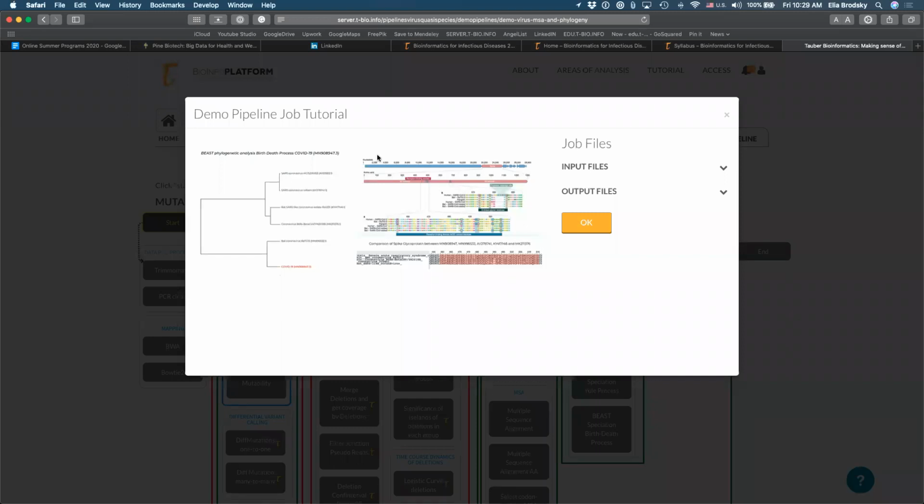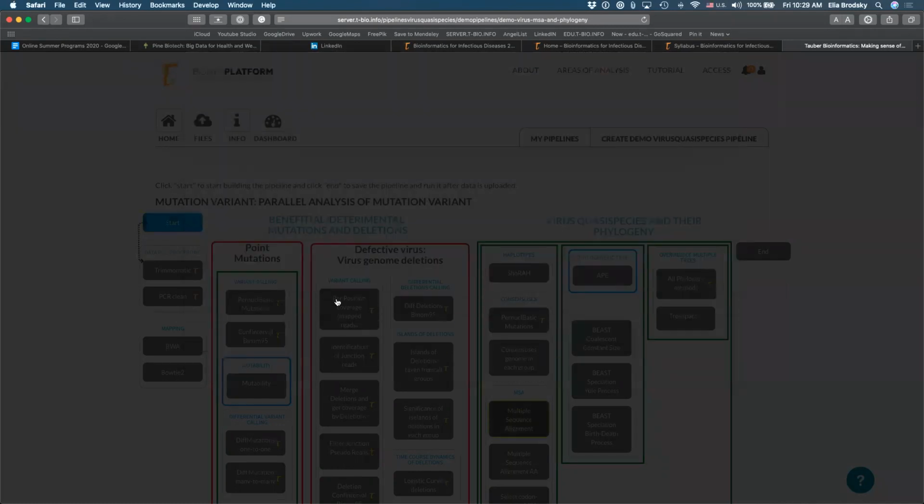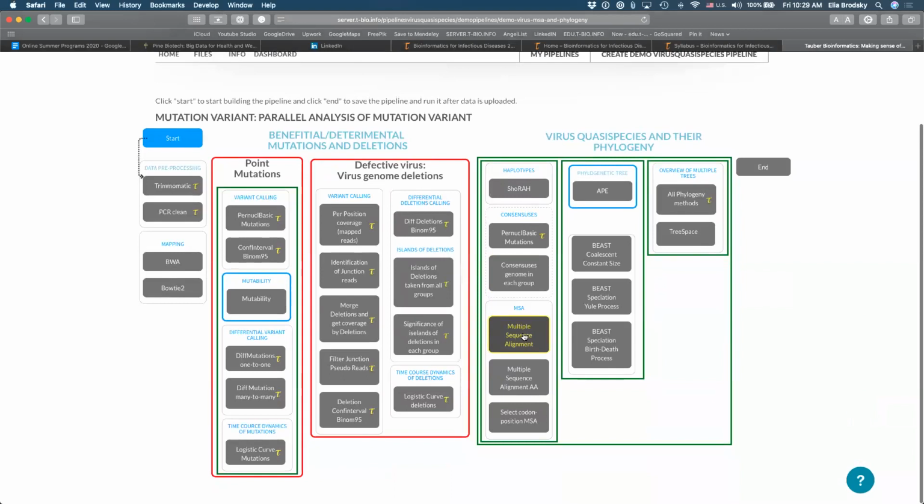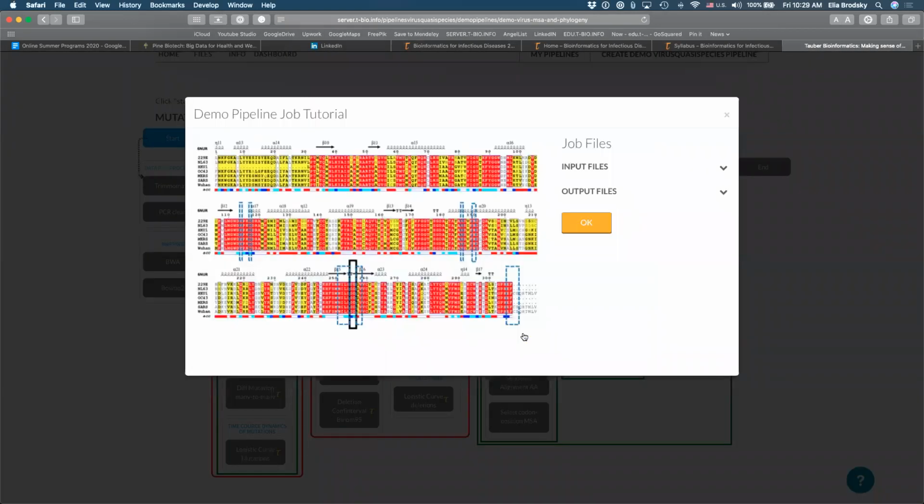So this is an example from Nature Medicine that was recently published in March that describes the origins of SARS-CoV-2. And here you see a phylogenetic analysis of different host genomes and the comparison by looking in specific regions of that genome. So we'll try to reproduce a similar analysis where we take those genomic sequences and understand how they can be aligned to each other, so multiple sequence alignment.